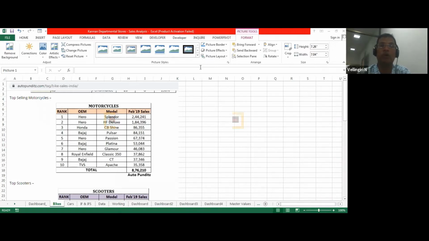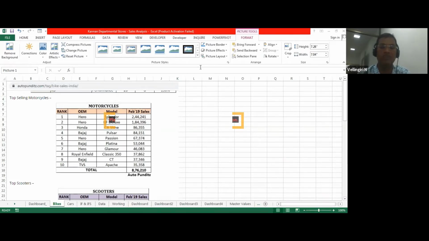Fine. I'll stop the polling now. I think most of them identified which scooter people are buying. So I'll end the polling. Most of the people identified Honda Activa as the highest selling scooter in India.